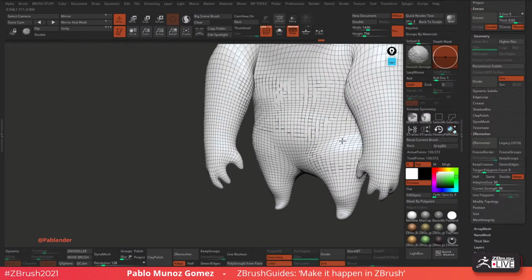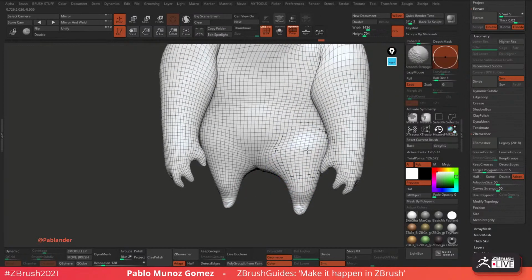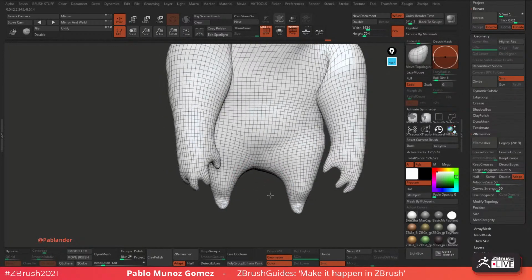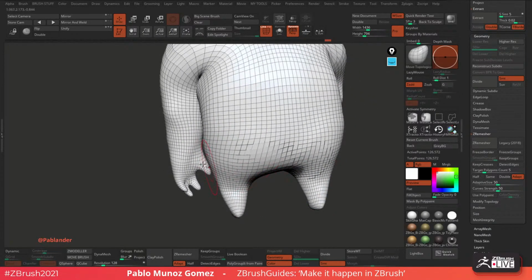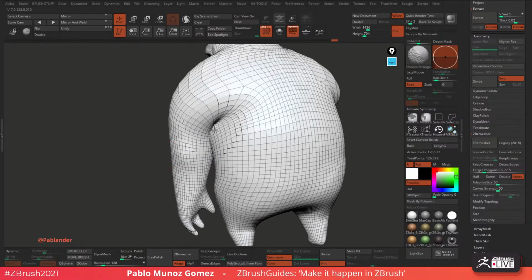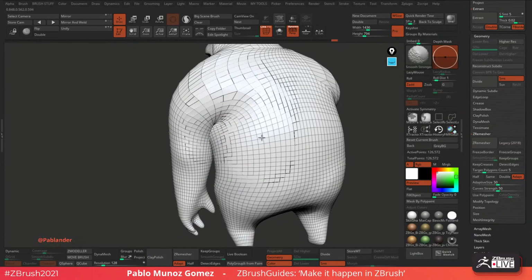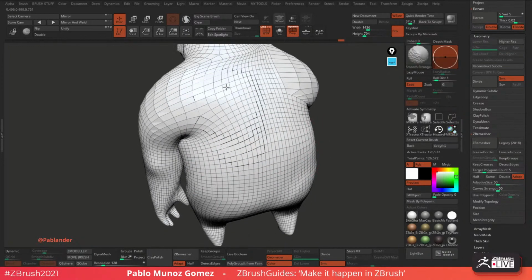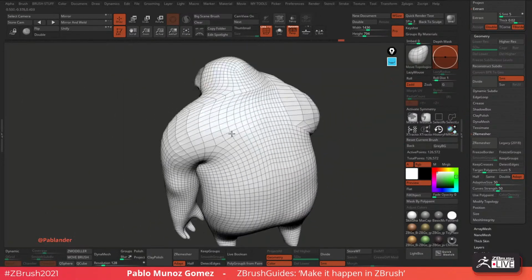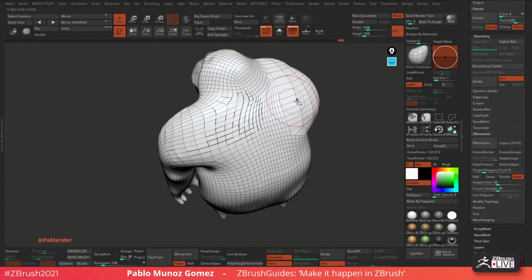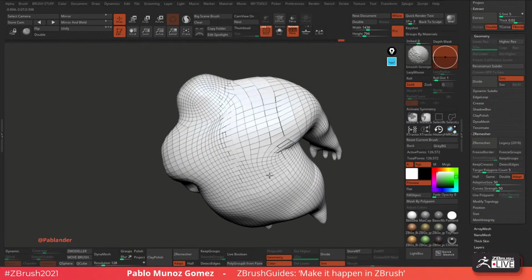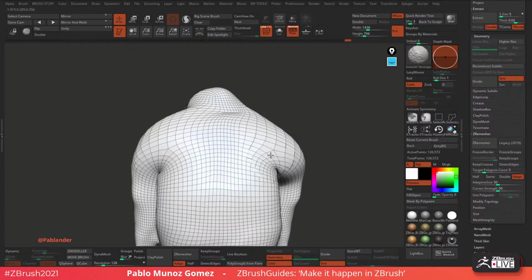So as I press, I let go of the shift. As soon as I start smoothing, I let go of the shift, and that sort of maintains that volume a bit better. And this is especially useful in these areas right here. So yeah, that's the whole purpose of this second step of after posing it, is just to sort of distribute those loops again a little bit better.